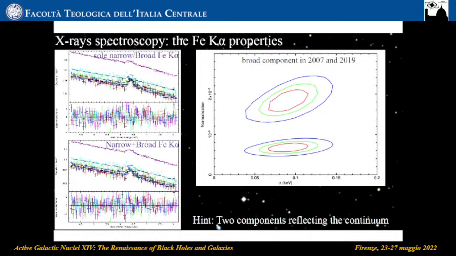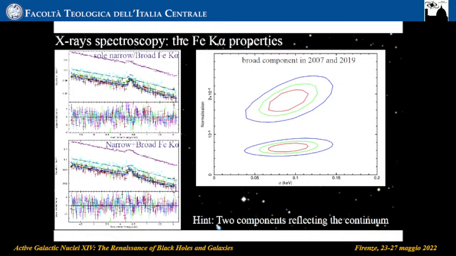Okay, this was the first step in our understanding of this object, and we then moved to the spectroscopic properties, and we started from the iron K alpha. As I mentioned, this source was listed in the FERO sample, so we were expecting the broad iron K alpha to be there, and we found it. You can see in the contour plot that the normalization of the line varied from 2007 up to 2019. And then we found that to reproduce the iron K alpha in this source, we needed a broad component, variable in terms of normalization, plus a narrow core.